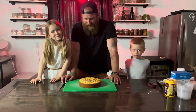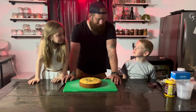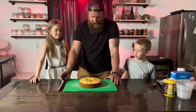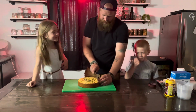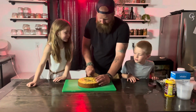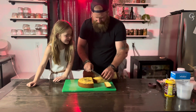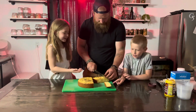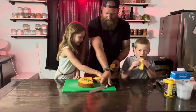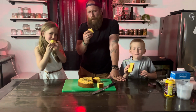All right, so we took this out of the oven and it was in there for 21 minutes. I like odd numbers. So we pulled it out. Should we try it? Yeah. Looks like a cake. I thought we were making meat. It does kind of look like a cake. Oh yeah. Okay. That's the best part. Yes. Give it a try, guys. Cornbread. Oh, you stealing some? Mmm.